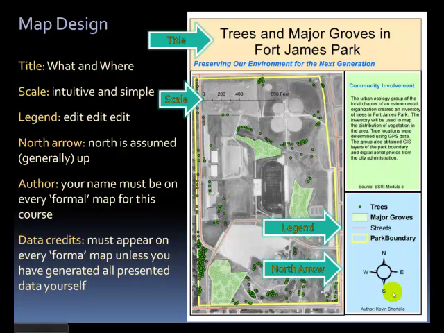Your name as the author, the map author, needs to go on every map that you create for this lab. And a data source. These last 2 pieces are requirements on every formal map that you make. We're trying to establish a habit. The date is another good idea to put on the map, but for our purposes, author and data source are the 2 required elements that you put on every map. It can read data courtesy of, data found at, source, anything that you want, but you're basically trying to convey that the data isn't yours and that somebody else has provided it to you.